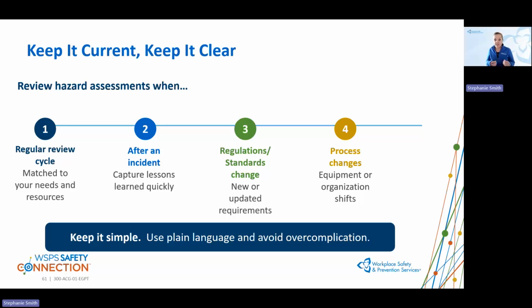You definitely want to be reviewing them after incidents. So after an incident occurred, near miss or an accident, you want to be reviewing your hazard assessments because one, you can capture lessons quickly. You can look at your controls and say, okay, what happened? Was the control not effective, which caused that incident to happen? Was something not followed? You're going to look specifically at that hazard line item and the controls and find out what happened in that situation, because then you can adjust your controls. You can implement new controls. Maybe you have to do further training. It could be that the training wasn't effective and we have to go back and retrain in a different way. So we definitely want to be looking at it after an accident to say, was there a control in place?